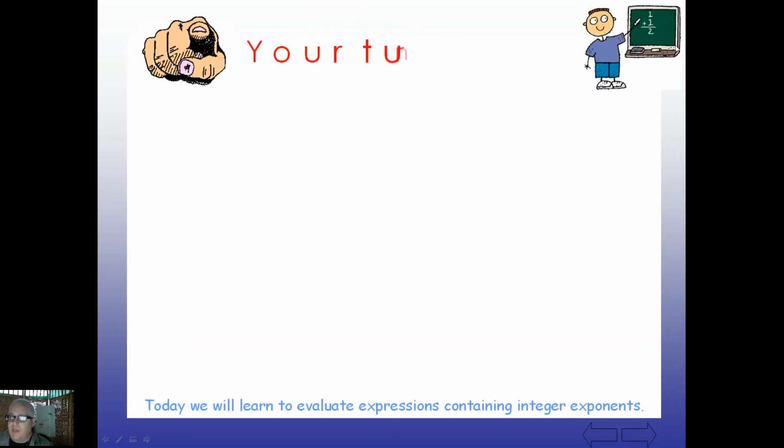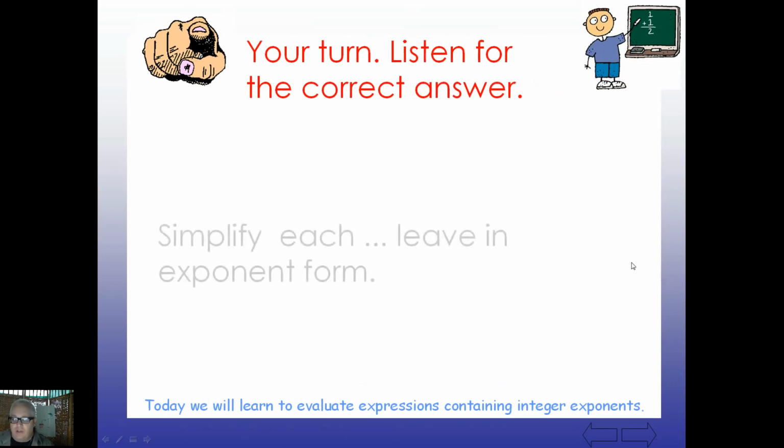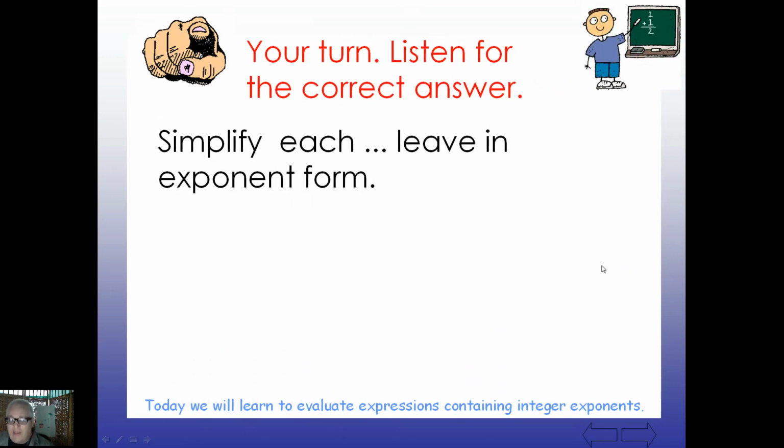Alright, maybe you jot these down here. Here's a little practice. So, simplify each and leave in exponent form. How about this? 3 to the 2nd times 3 to the 2nd. Would you say 3 to the 4th? You're multiplying right here, so we're going to add the two exponents, 3 to the 4th. How about this one? Now we're subtracting again, just like our previous example. 7 subtract 2, that should get you 3 to the 5th here.